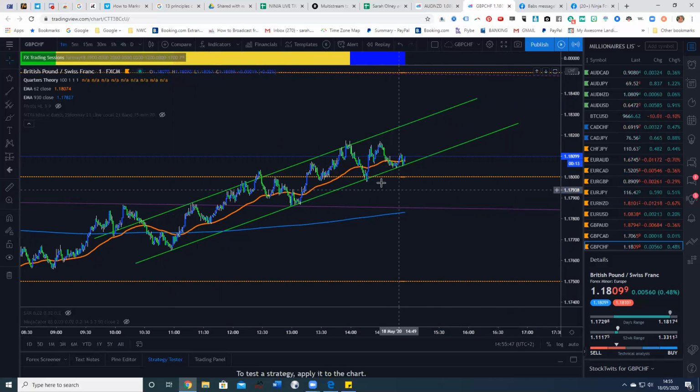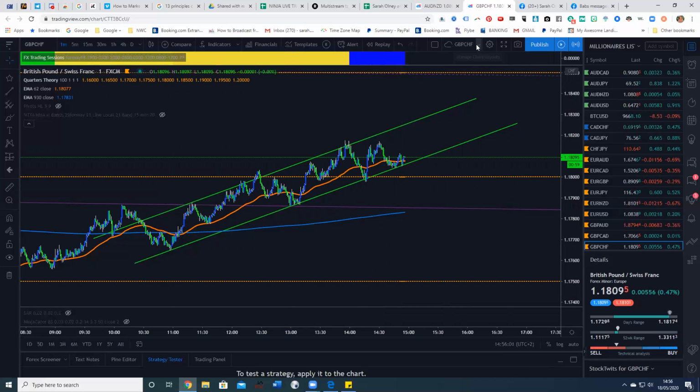But I don't often do channel trading. It's Samantha Gonan's favourite, but it's just something I've never particularly got used to. I'm more likely to do the break and the retest of a 1 minute trend. So that's GBPCHF.